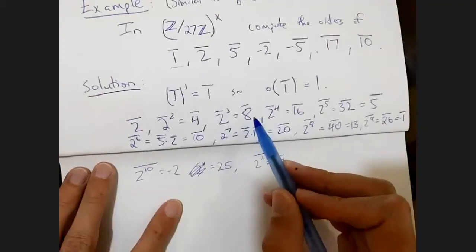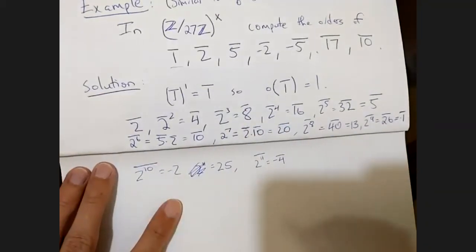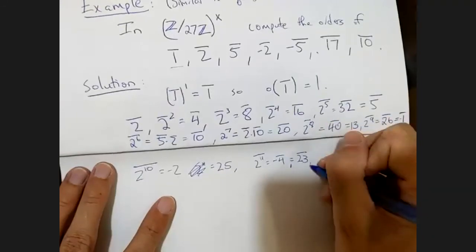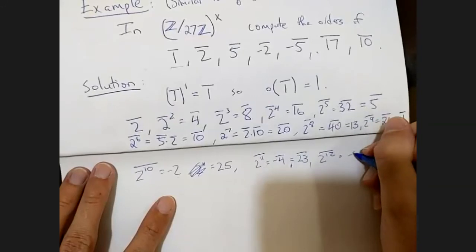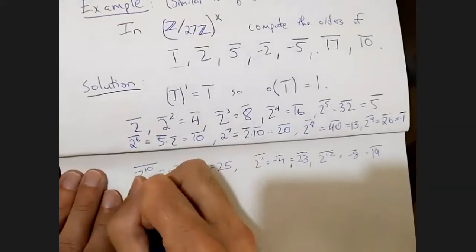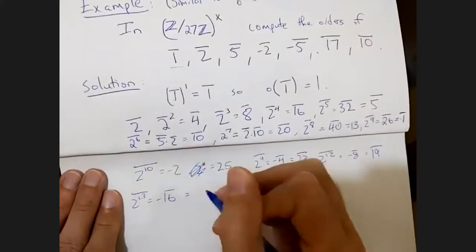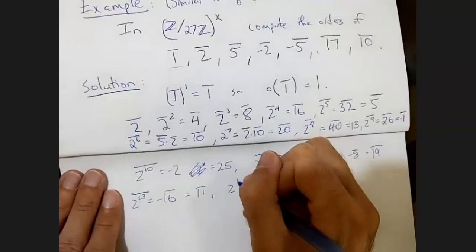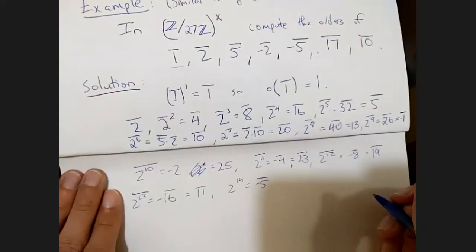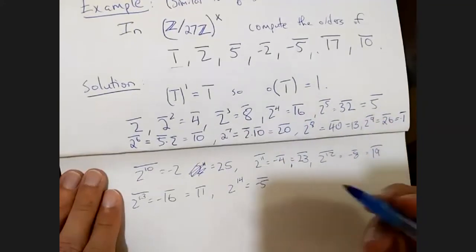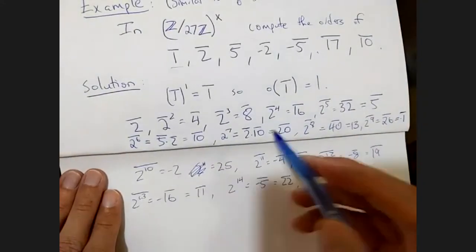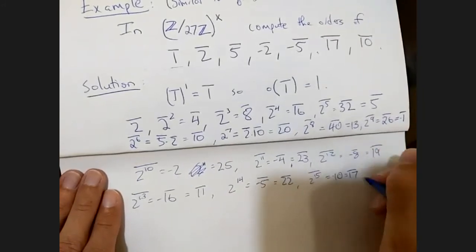All right, so what we're going to see is this same sequence, but multiplied by -1. Okay, and so -4, that's just 23. To the 12th, that's going to be -8, in other words, 19. To the 13th is going to be -16, in other words, 11. To the 14th, that's going to be -5. I'm just going along the same thing I see, but multiplied by -1. So that is 22. To the 15th, the next one was 10, so this would be -10, in other words, 17. To the 16th.